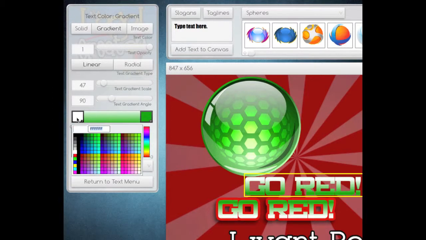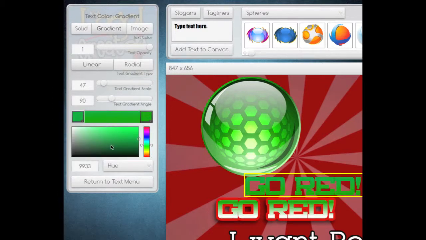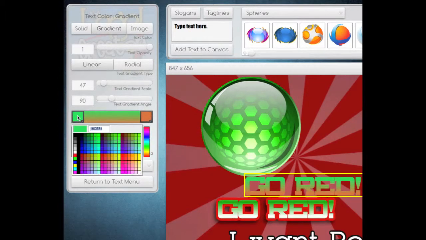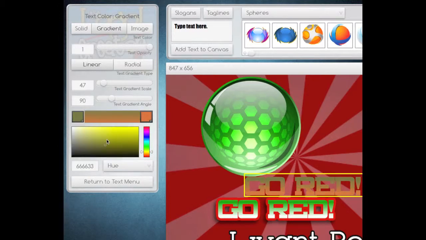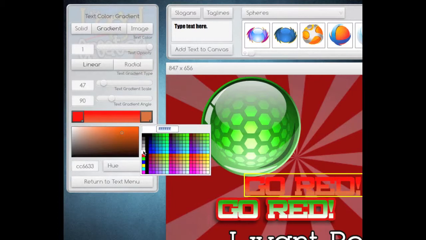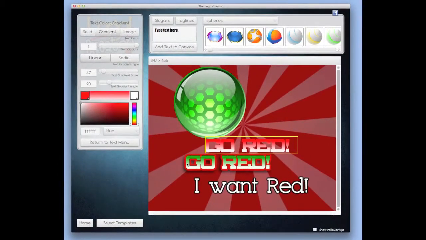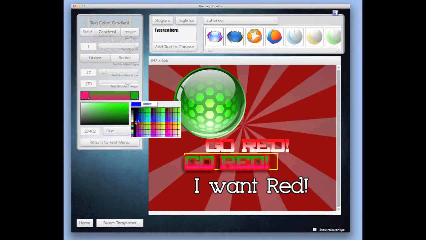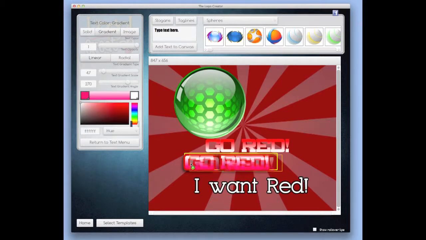Gradient, you simply click on the first color gradient to change it, and the second color gradient to change it. Or you can click on the first color and click and drag to make different colors. So we're going to go red, and this one we're going to go white. And down here, if I click again on the second text, this doesn't change, but the colors are now going for this text piece. So I'm going to change this to red, or whatever I want, and this to white, and there you go. So whatever you want to do.